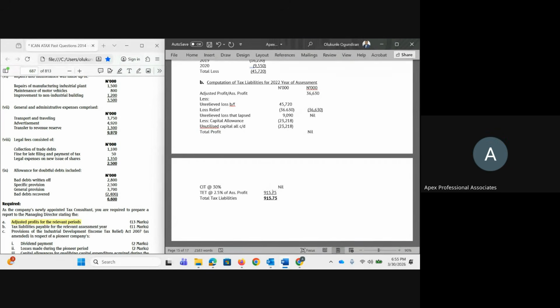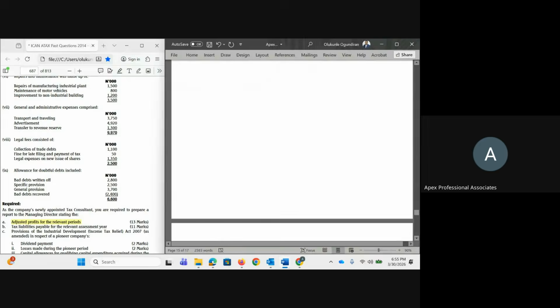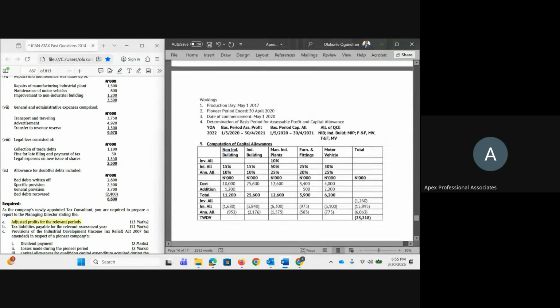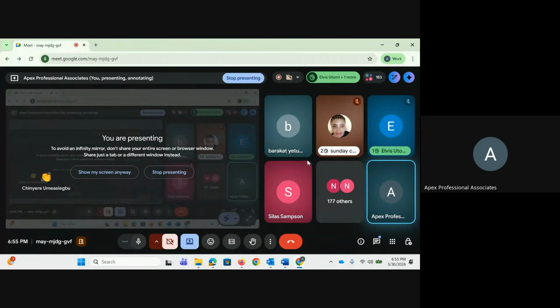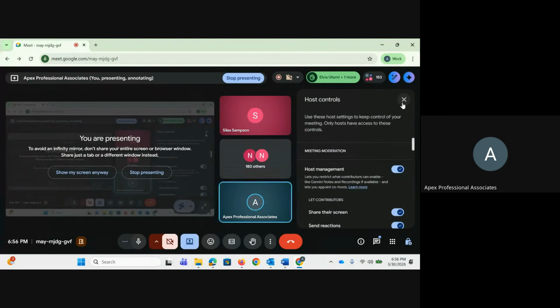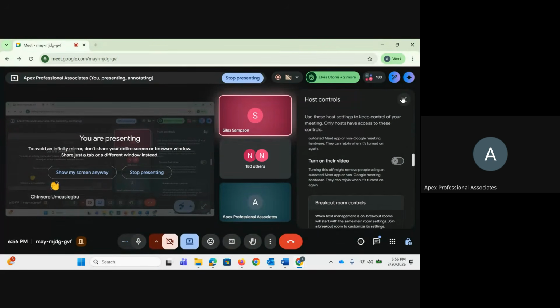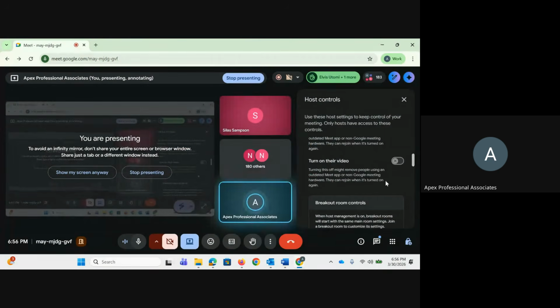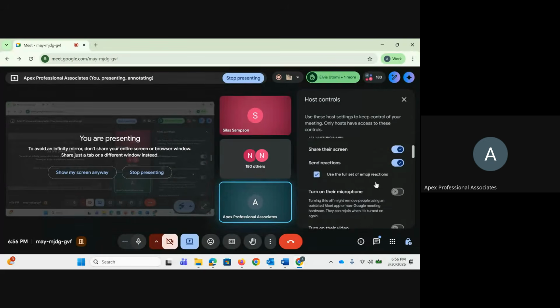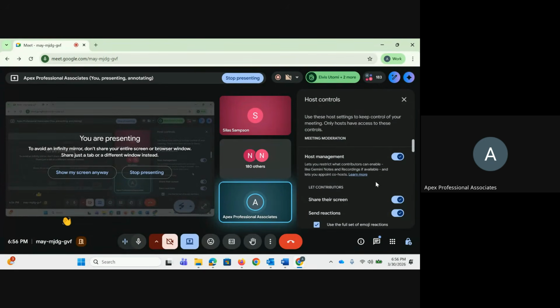So can you go back to the capital allowance table? Yeah, no problem. I can do that. While I do that, let me entertain just 3 questions. Just 3. So please raise your hand now. Okay, the only people I have are Elvis Utomi and Chizoba. Those are just the 2 people that have raised their hand, and those are the 2 people that will be attended to.